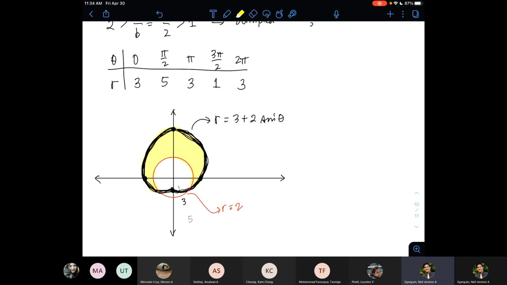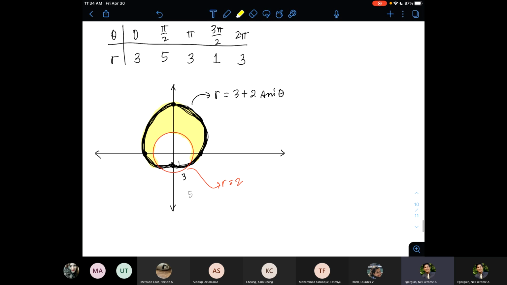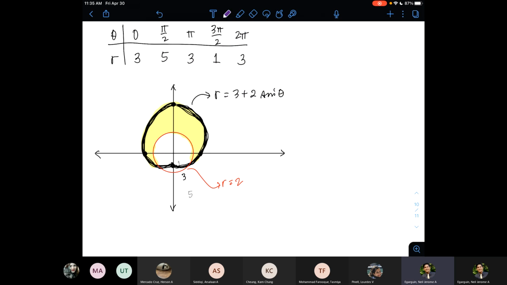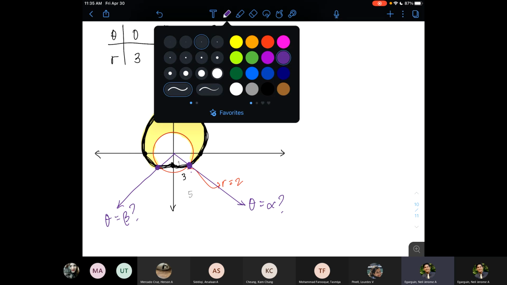All right. Outside the circle, inside the Limaçon. Now, when will we start the integration? Well, the integration should start here at that point of intersection, at that theta value, right? But we don't know that. Let's call it alpha. And then it will end here at the other point of intersection. Let's call it beta. So we need to find alpha and beta, which are basically the theta values at the points of intersection. So let's solve for the POIs.